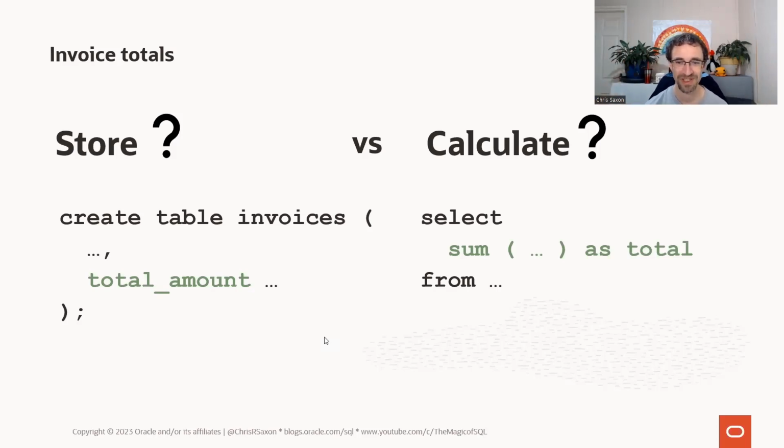Store because using blockchain. Chances are you want to aggregate totals further, daily, weekly, so more efficient to avoid summing item rows each time. So you mean store on the header because you probably want to run multiple levels of aggregation. Is that what you're saying there? Yes. Okay, cool.